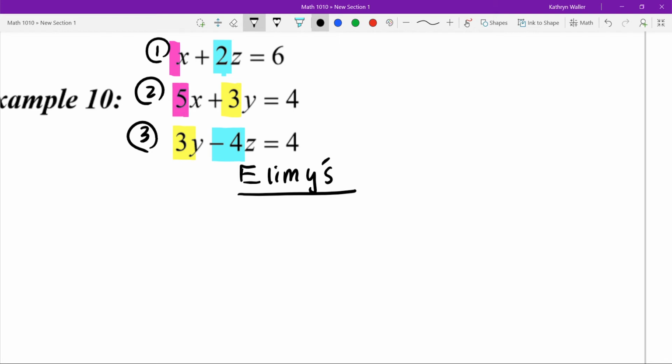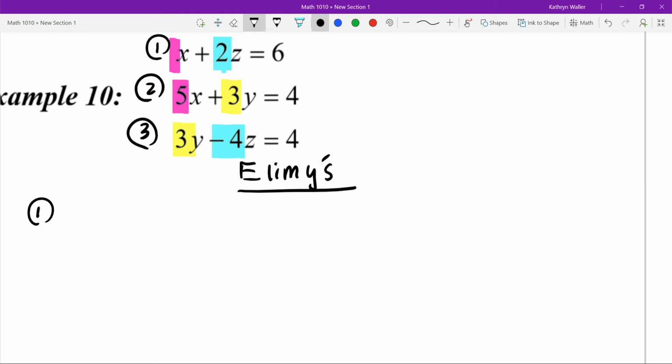Look at equation 1. Equation 1 already doesn't have a y. It's like I already went through and eliminated the y's. So now what do I have to do, guys? This, which is eliminate the y's again. So this is the step I'm on, because I've already got the first step. I already don't have a y. Now I have to get rid of them again. Who says I'm with you? Raise your hand, let me see.